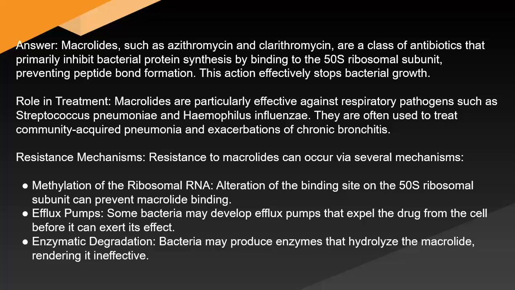Resistance mechanisms: resistance to macrolides can occur via several mechanisms. Methylation of the ribosomal RNA. Alteration of the binding site on the 50S ribosomal subunit can prevent macrolide binding. Efflux pumps: some bacteria may develop efflux pumps that expel the drug from the cell before it can exert its effect. Enzymatic degradation: bacteria may produce enzymes that hydrolyze the macrolide, rendering it ineffective.